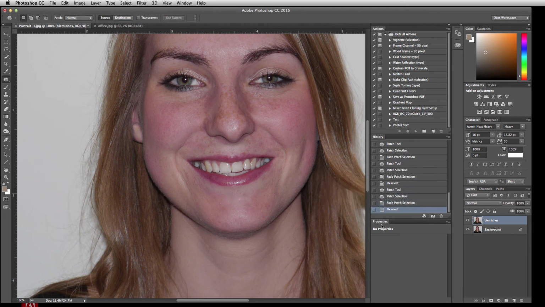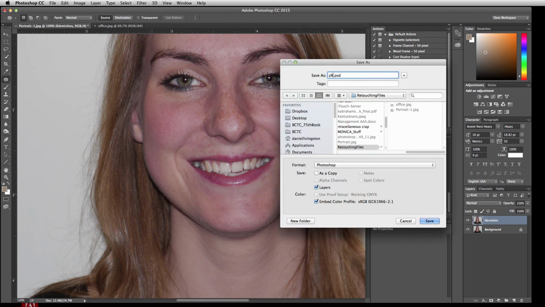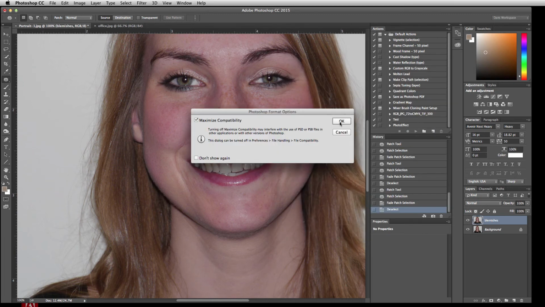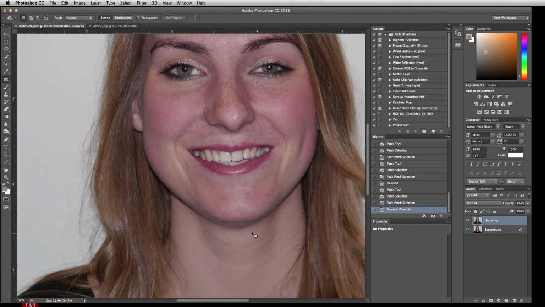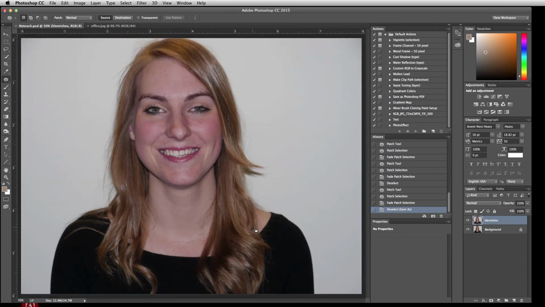All right, looking good. Now's a good time to go ahead and save our file. And we'll save it as Retouch to your flash drive or your desktop, wherever you save your work. That's fine. All right. Now, the next thing I want to do is look at the skin tone. Now I'm going to zoom out a little bit so I can see a little better. And I think I'll actually save that for the next video.